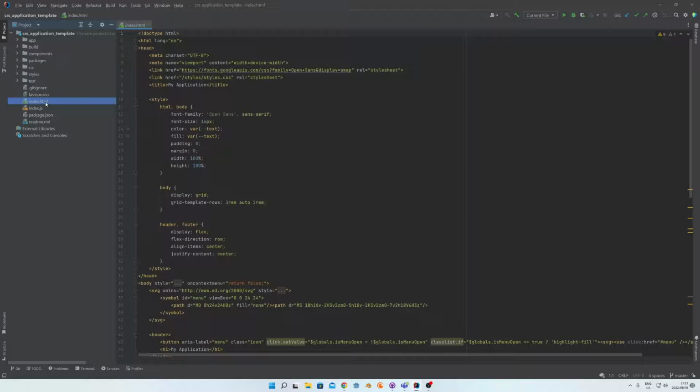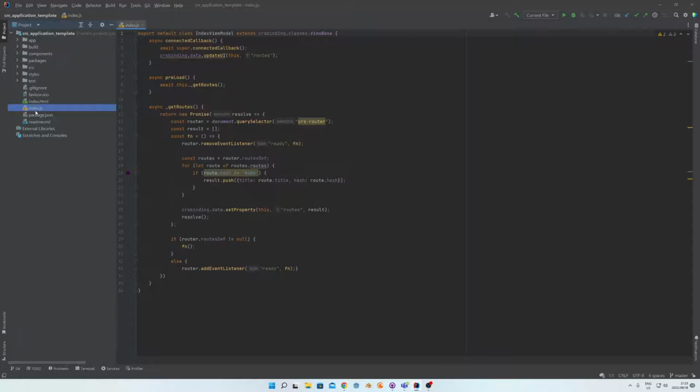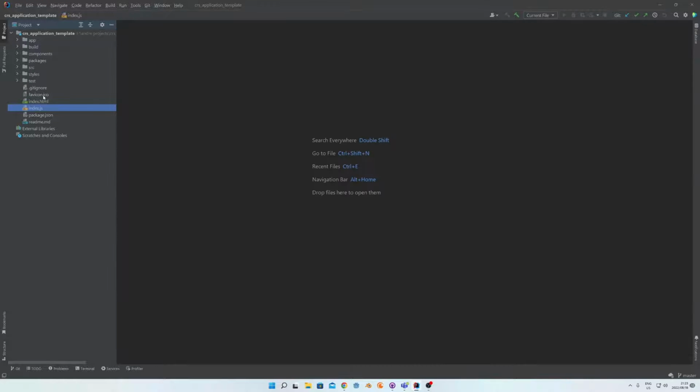If you have need for an index.js file, then use the index.js file. The JavaScript file name and the HTML file name, if there's an association between the two files, they need to have the same name. Don't forget your favicon. A favicon is also required for your web hosting. The package.json is not required. That's for node modules. The readme is for GitHub. So those aren't required files for your project to be hosted, but for your source control and for your node modules, it is required.